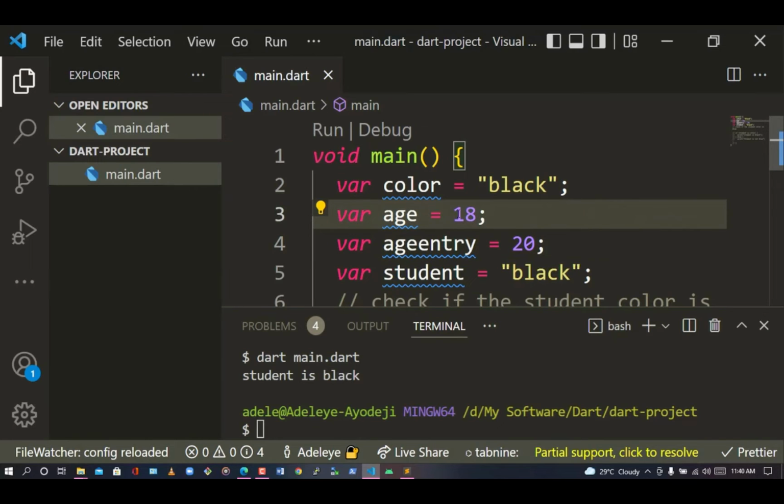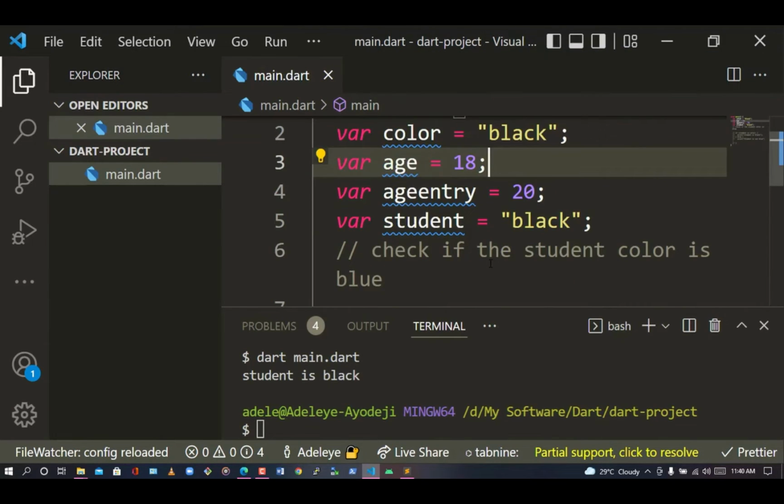I'm going to check if this age is greater than age entry, or if age entry is less than the main age. I'm going to check if this guy coming to our party meets the required age, either the minimum or the exact age that we have here.